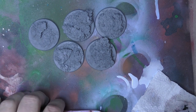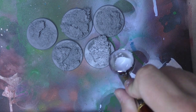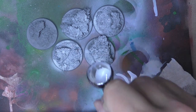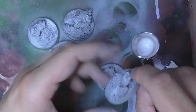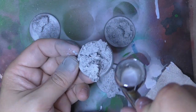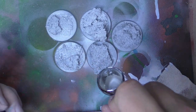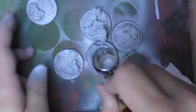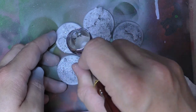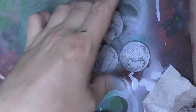So I'm just going to pull this straight in. Might require 2 passes. So we're just going to get straight in. It's going to require a second pass, so I'm going to push down on the airbrush to start levering out some air only, just to give it a quick dry before I come in with a second coat. Then we're just going to set that to dry.